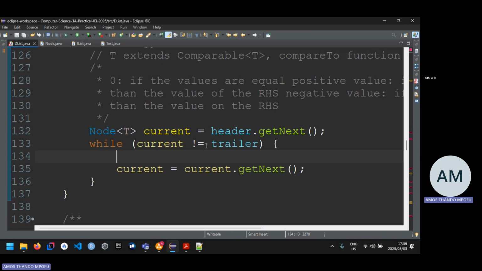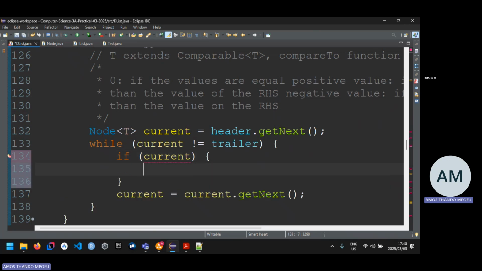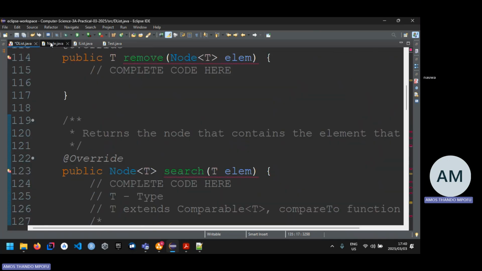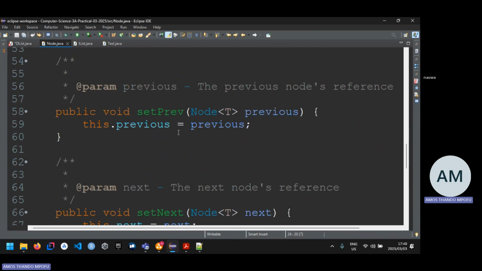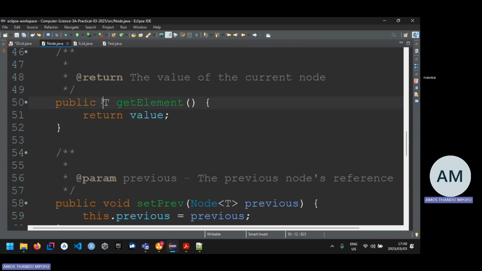Then now, while I'm within the loop, right before I change the reference to point to the next node, I have to compare and see if the current node's value, which you can get by calling getElement. Because you remember in our node class, we have the getElement function, which returns the value of the current node.